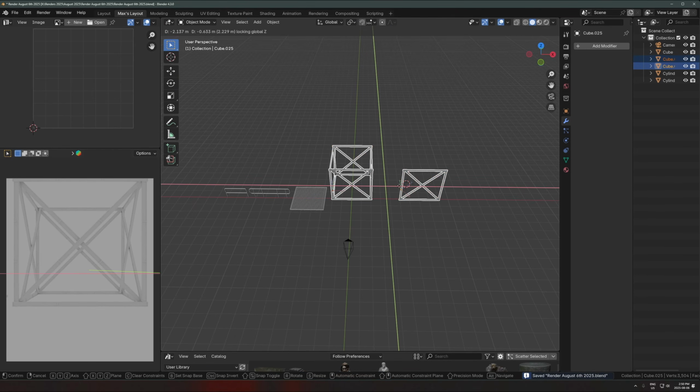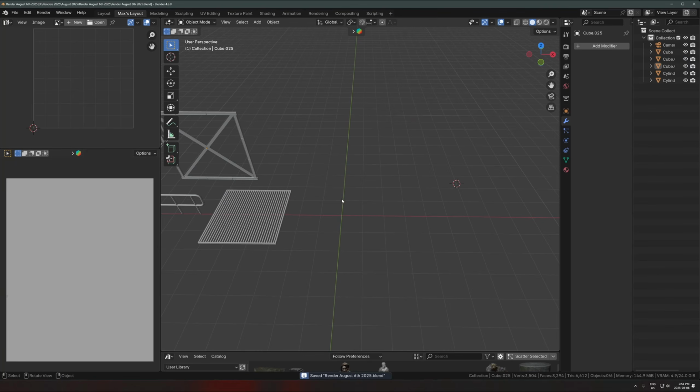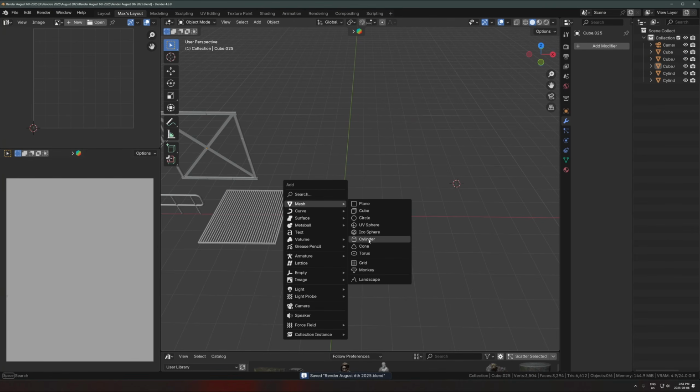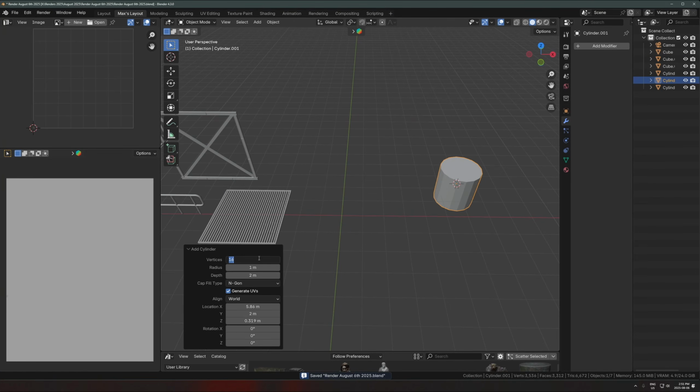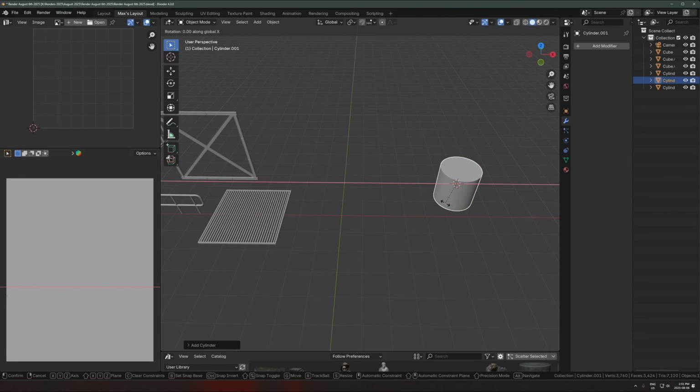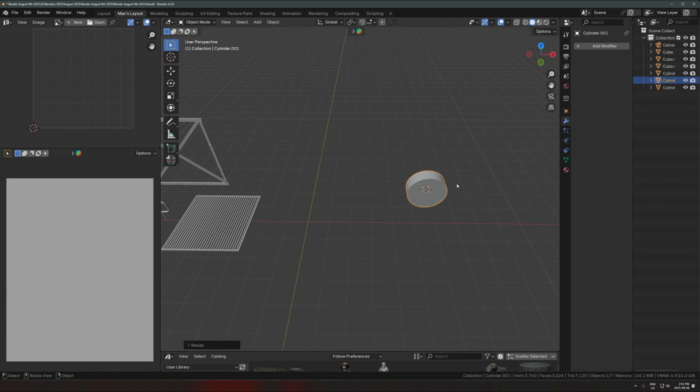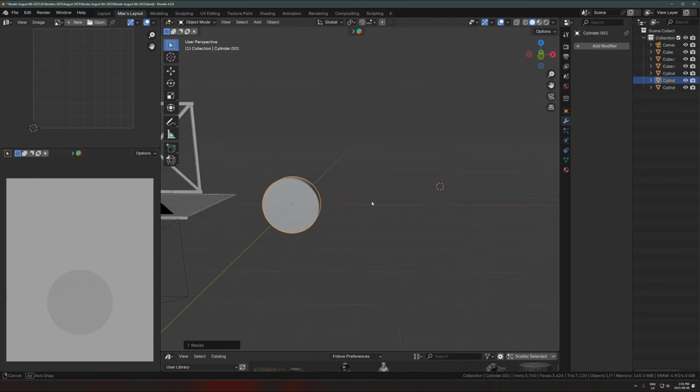And now we have a bunch of other things here. Sorry, take off that as well. What else do we need? I think I might want to just make a fan blade. I have a feeling that I want to use that. So let's do like 128 subdivisions on that, or vertices, not subdivisions. And let's just bring this in here.